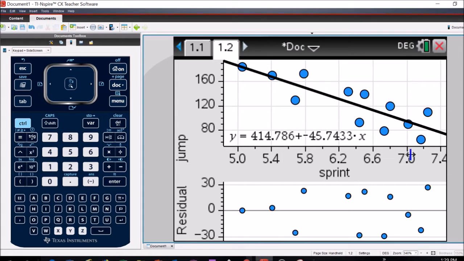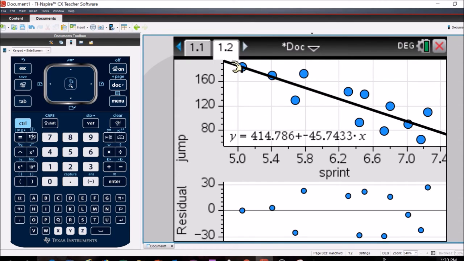If you look at the residual plot, it has all of the same points, but it's not showing this vertical axis. It's showing residual instead of the jump on the vertical. But notice, for example, see how this point right here is just barely above the line, or kind of on the line? This point is on the line. See how this point is just barely above? This point is just barely above. This point is below. This point is below. And so on and so forth all the way down.